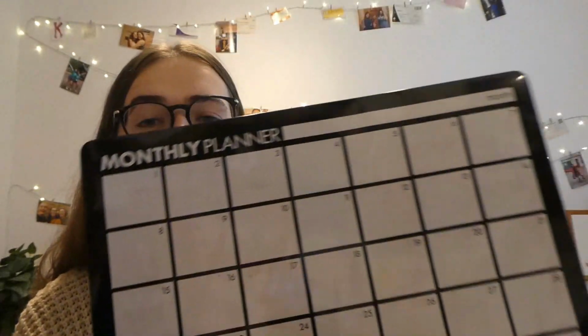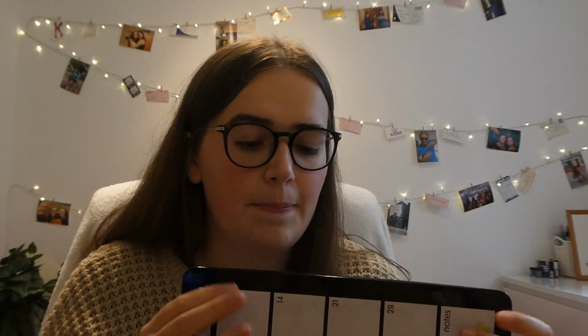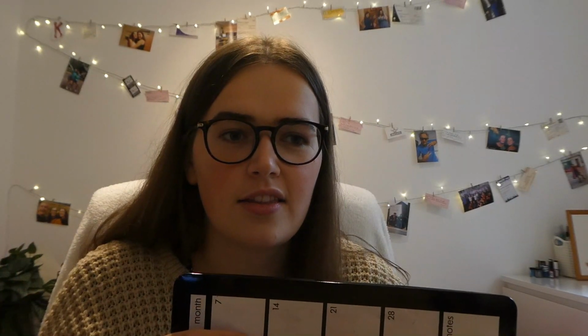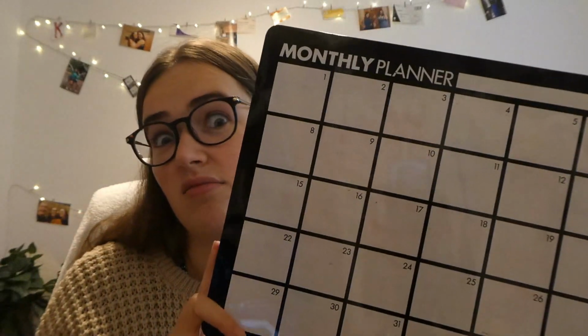I've always found this so useful, and it also means I'm not killing the planet with the paper. But for this time I thought I would put it in my classroom and kind of have up on the wall important dates the kids need to remember, and like end of term or like religious festivals, etc, etc. Things like that I can have just by my desk, that they can still see.